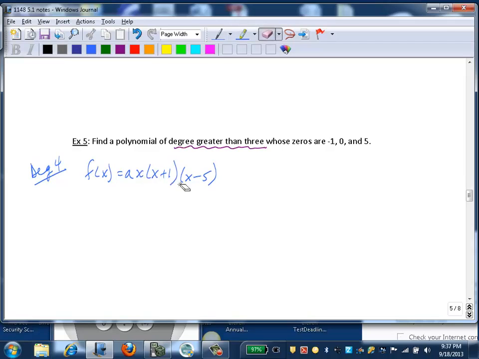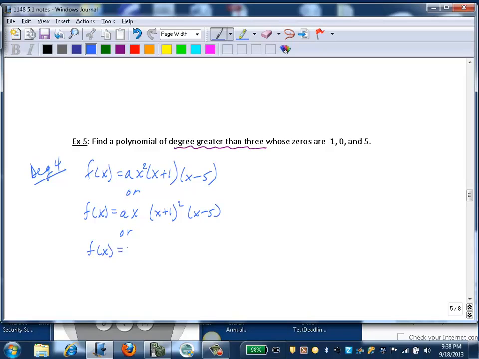But we know if we just write x, x plus 1, and x minus 5, that's only degree 3. So we can increase the degree by increasing the powers. So we could make this an x squared, for instance. Or we could leave the x alone and square the x plus 1. So both of these, if you look at the degree, here's 2. Add one more from here and one more from here, that's degree 4. Or this one, here's x to the first, that's 1. X plus 1 squared gives you 2 more, and then here's your 4th degree. So there's lots of different options here.